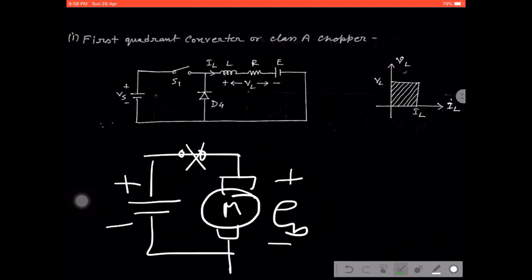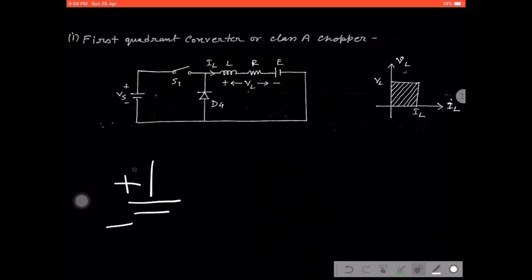Same thing is applicable for all types of chopper operation. When the switch is on, the machine is working as a motor. When the switch is open, the machine is working as a generator, and E is actually the leading voltage. As we know, this E equals P phi Z N by 60A. So the developed voltage and the induced EMF, both are defined by the same expression. Okay. So this is all about the thought. Now you can easily explain all the operations for quadrant purposes.